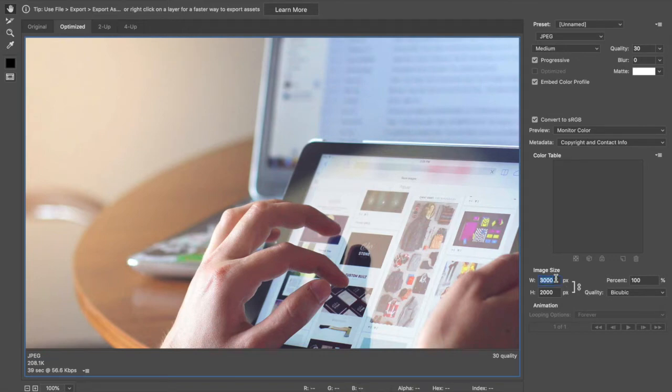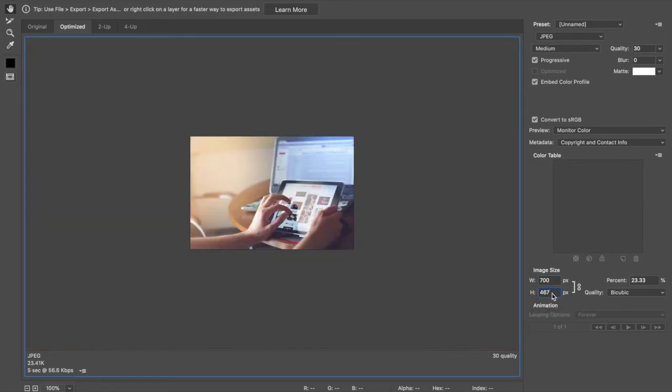Okay, over here, I know that the area that I'm going to be placing this image in is about 700 pixels wide, and so I'm going to do 700 pixels wide, and as long as this little chain is clicked, it will keep the image proportionate, okay? And as soon as I click, it's going to downsample that preview for us and then give us the new size. So right now, this is still a JPEG image. It's been downsized to 23K, which is perfect for web. It will load super quick, and it won't take forever to pop up on our page.